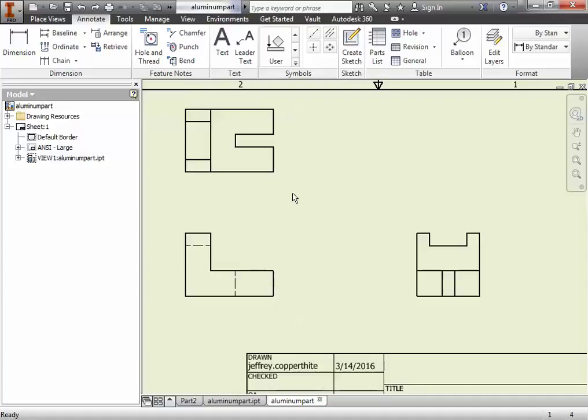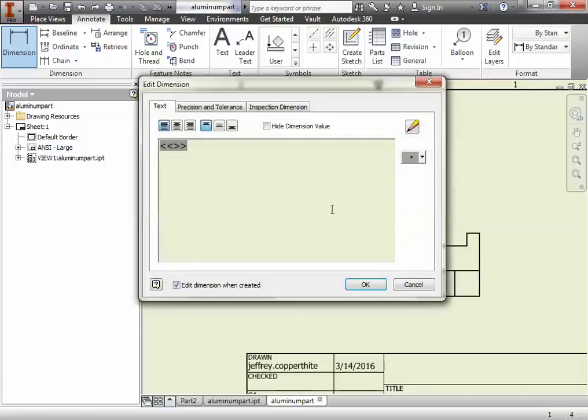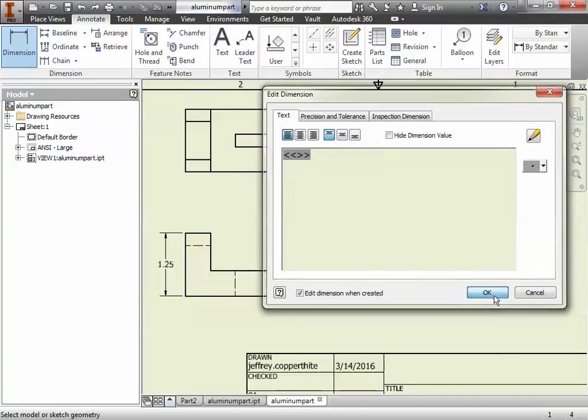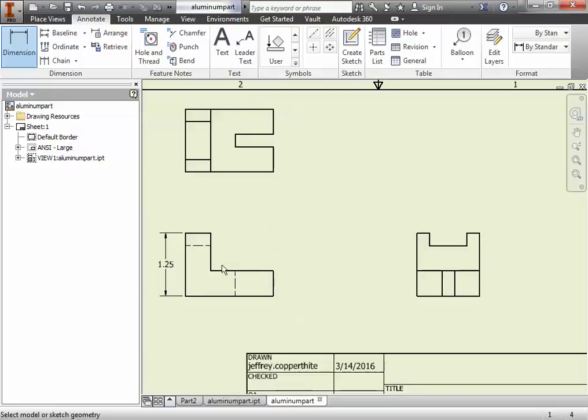So I want to use this video to show you how you can make a sort of dimension profile. When you create dimensions, you have a sort of style sheet, where you can assign certain features to always appear. For example, since we have to use aligned dimensioning, if I dimension this line on the left here, and I'm not saying this is the right feature to dimension, you'll see it's 1.25. But because this problem wants me to use aligned dimensioning, this 1.25 would have to have vertical text.